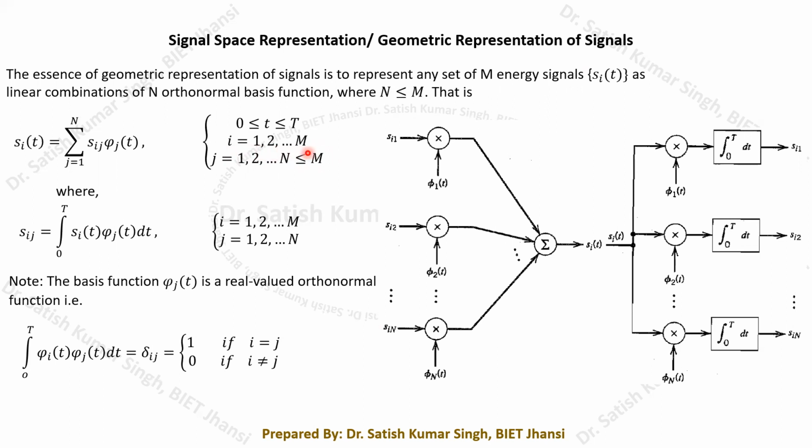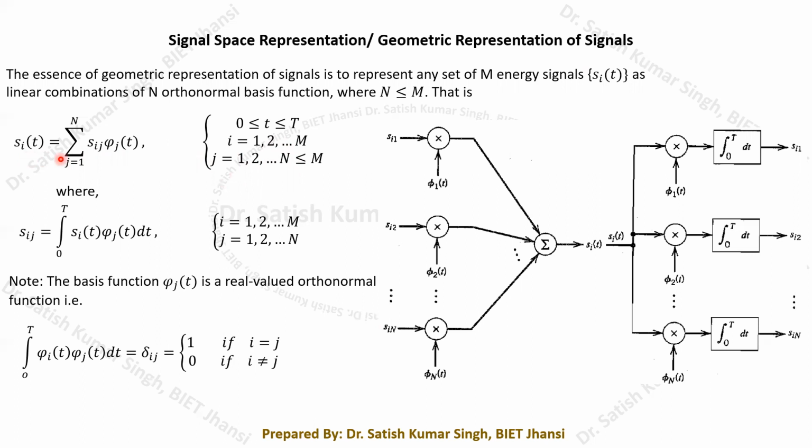If you are not able to exactly follow, do not bother, you will understand at the next slide when I start with amplitude shift keying. But you have to understand certain information from this slide. The index i reflects the number of message points, 1 to M, that we want to generate for a duration of 0 to T, or the bit duration Tb. The summation goes from j equals 1 to capital N, where N may be less than or equal to M, and N reflects the number of basis functions we are using for generation of the signal s_i(t).